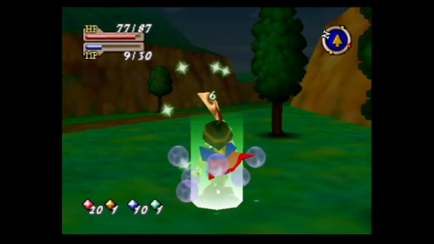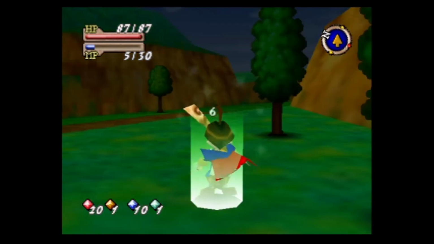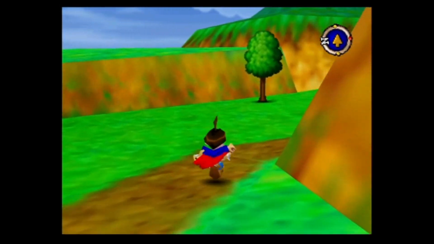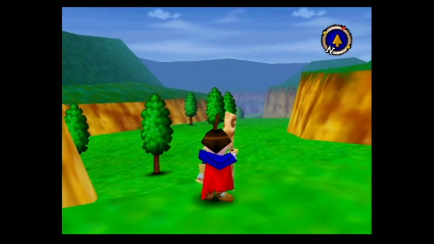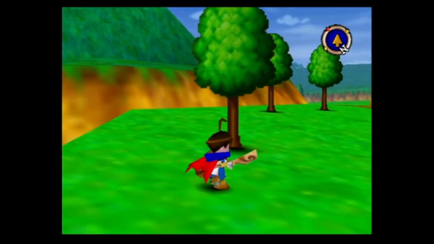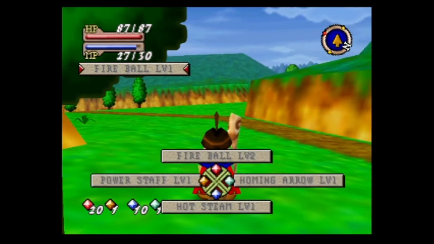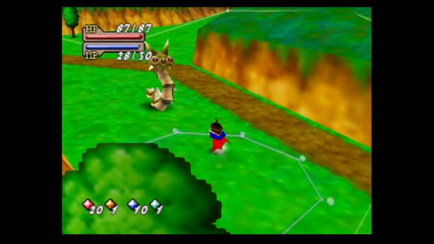Now, a little side note. You see how we're learning spells as we increase our elemental power. That does happen in the Game Boy game, but there they make it a little more difficult. Oh yeah, that's actually a drop-off. Where you see how we have Hot Steam, Power Staff, and Homing Arrow here, we learn those as we level up our fire. But in the Game Boy game, they make it where you have to have both elements increased.